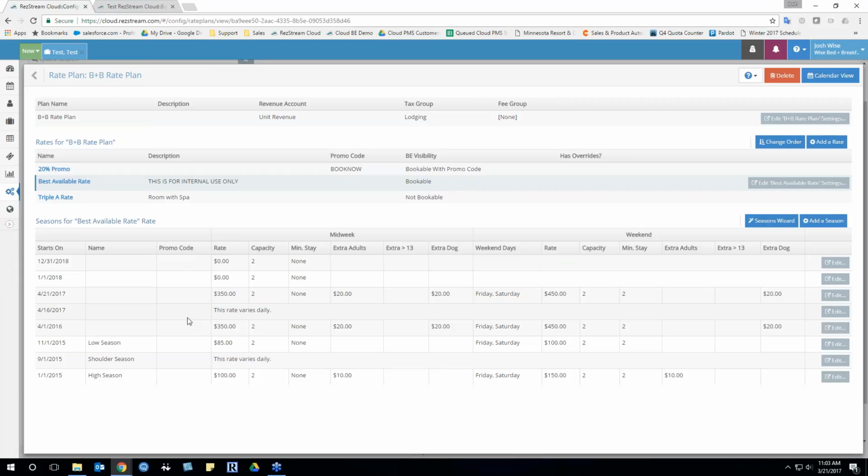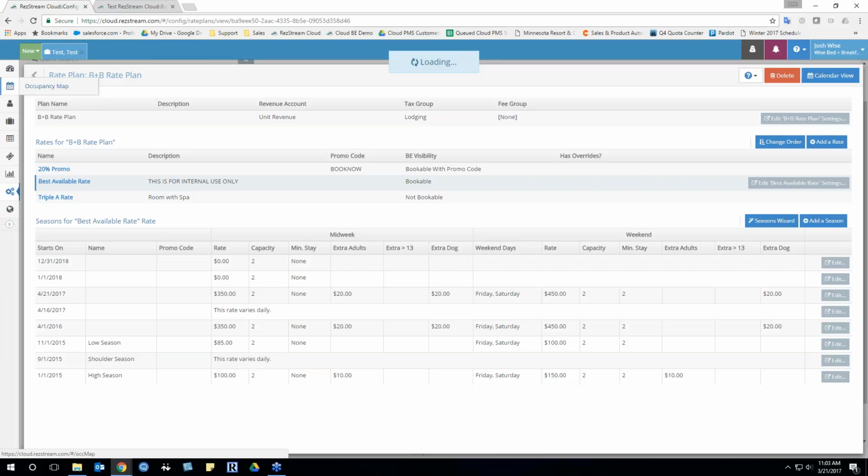So as a practical example, I need people in here this weekend, and I want to do something kind of like what Booking.com does, where I run a flash sale. And I just want it to be for Friday because I need to get some heads in beds here on a busy weekend. So I literally have to come in here and add a season, and I have to basically put a season within a season, if you will. And that becomes a little bit convoluted, and it's a multiple step process, and for lack of a better term, it's super annoying, right? Well, not anymore.